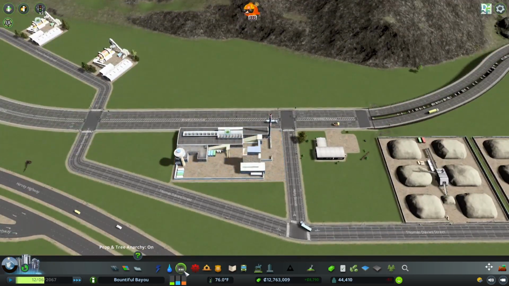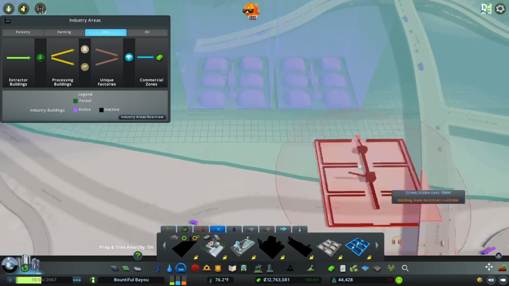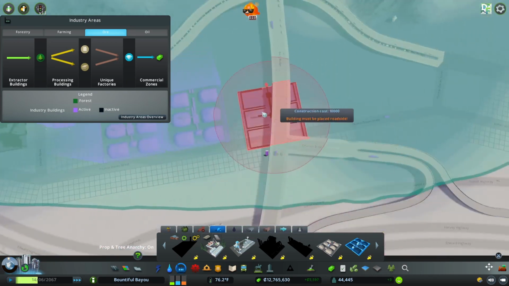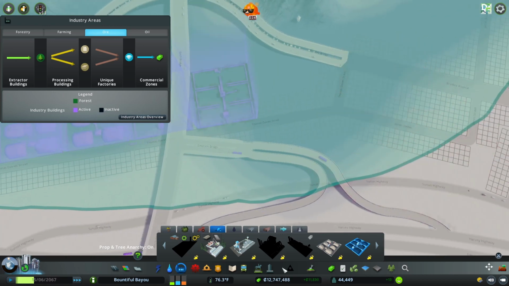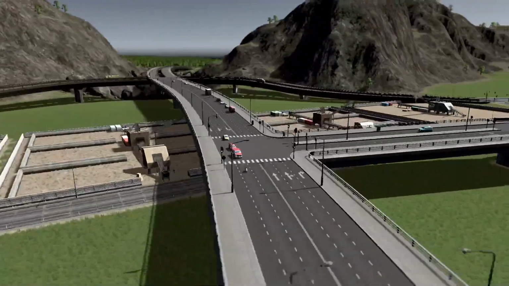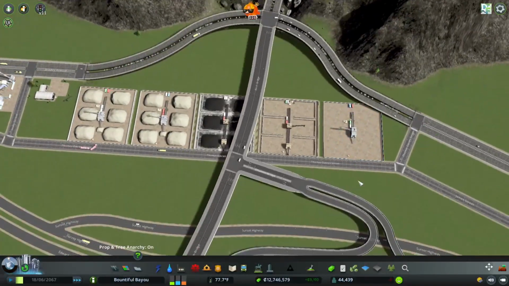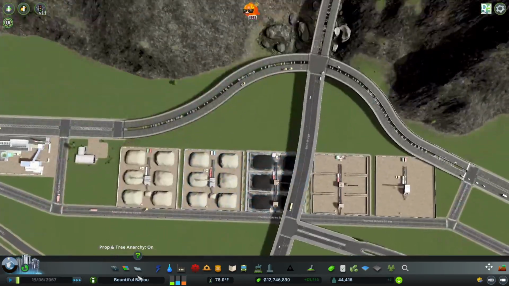Sure. And we got the ore storage. So essentially this all stores ore. It just has a different look to it. And maybe this all gets stored underneath the highway. Yeah, I'm kind of down with that. It's kind of fun. We could even bring a road up. Even connect a road to the other side of this and put in some more.